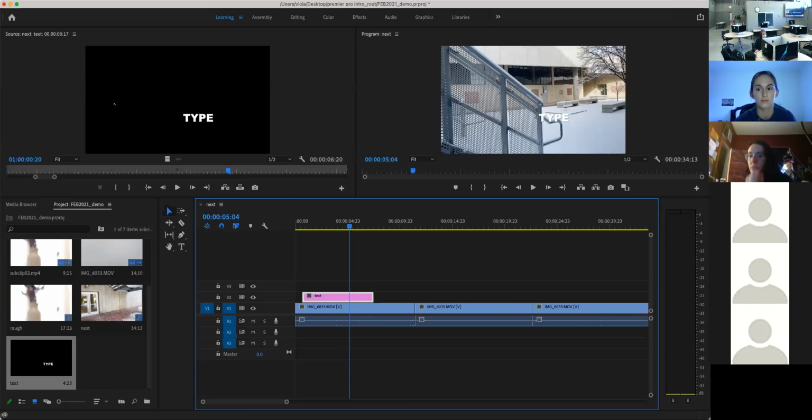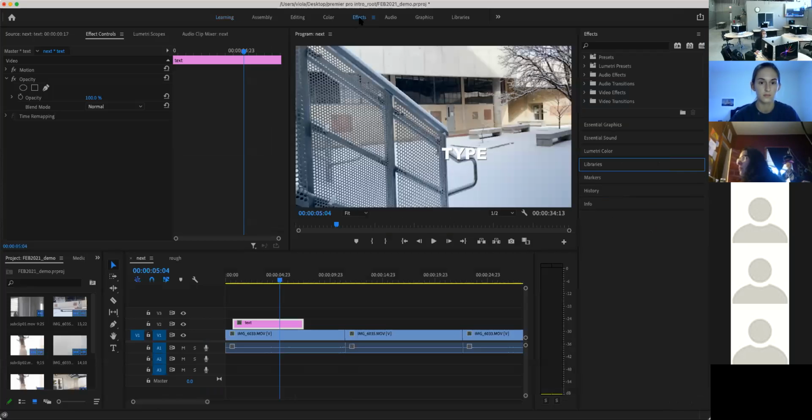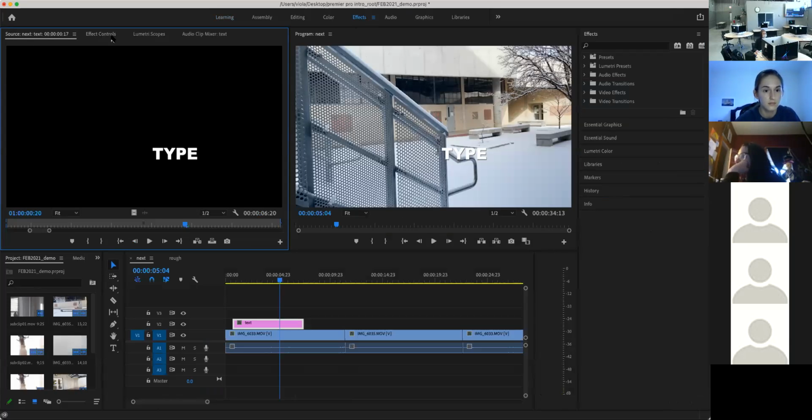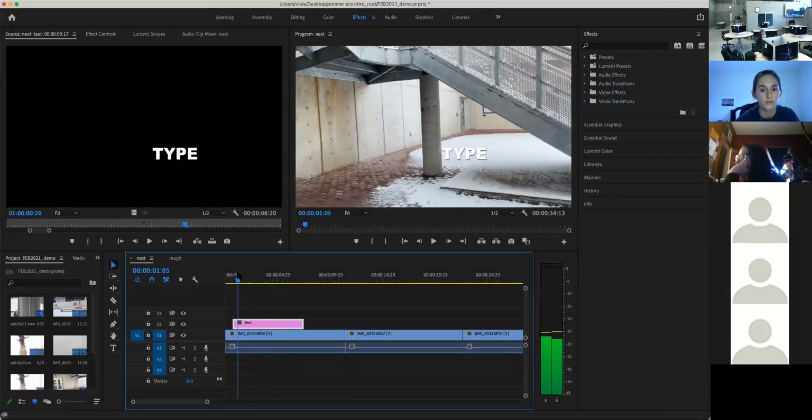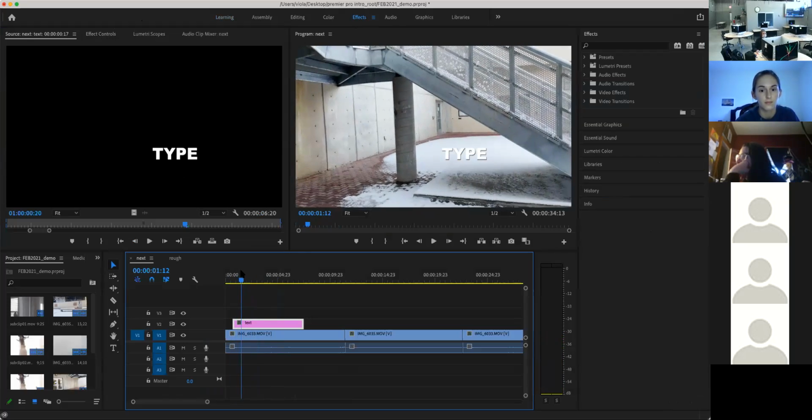Okay, so now I have the video that is just the type right there. So now what I want to do is add an effect. In other words, I want to work with the opacity of the clip. So I have to choose effects, which lets me start to work with the video. So I choose effects and suddenly some new things pop up in this window, which is effects control, and I've got some other controls that we won't have to work with just yet. So I've got type. Here it is in the scroll line, but I want to make it so that it fades in and fades out.